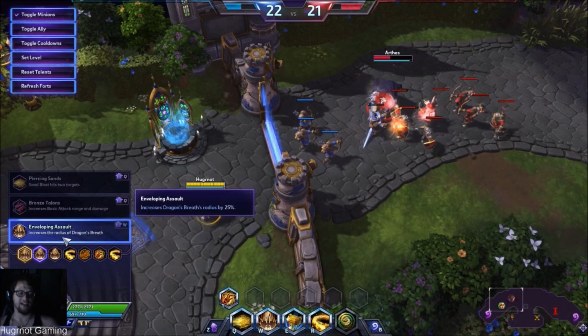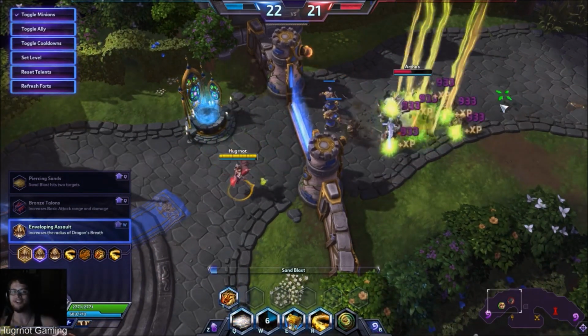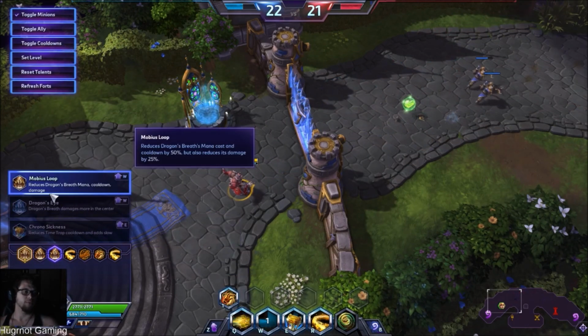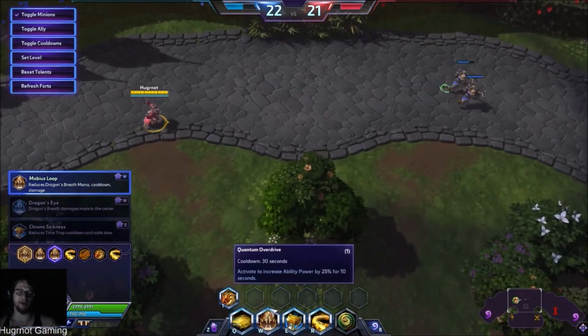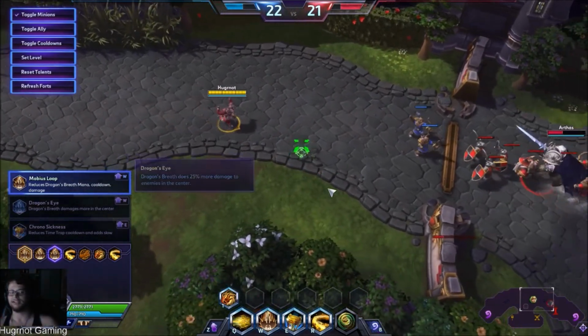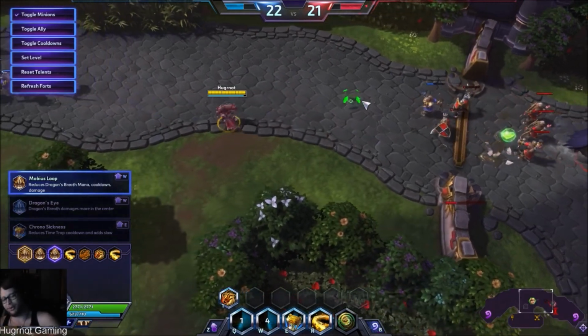On our next talent, we would go ahead and increase the radius here. We can actually take out full minion waves with this now. Very useful. We will go ahead, and this is up to you guys. I mean, you can do it however you want. If you're okay with the 70 mana cost and also the 14-second cooldown, go ahead and take Dragon's Eye. Go for some more damage. I mean, it's totally up to you.